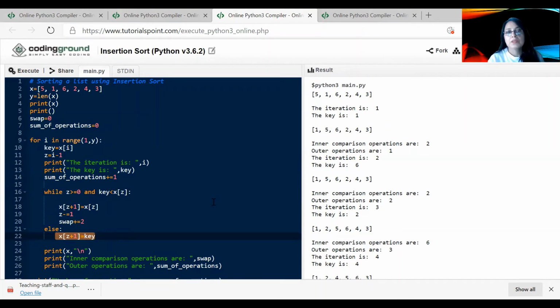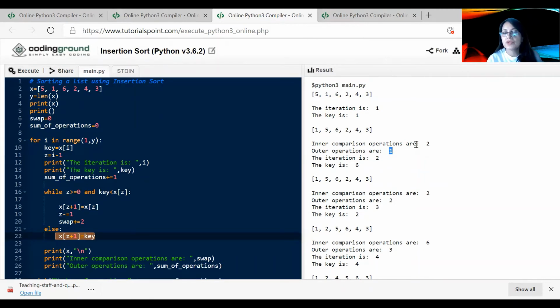Now, let's look at the output. We start with this unsorted list. In the first iteration, we've taken the key as the element at index 1, which is 1, and compared it to 5. And once these two are swapped, the number of operations is 2 inner and outer operations, that is, the iteration is 1.